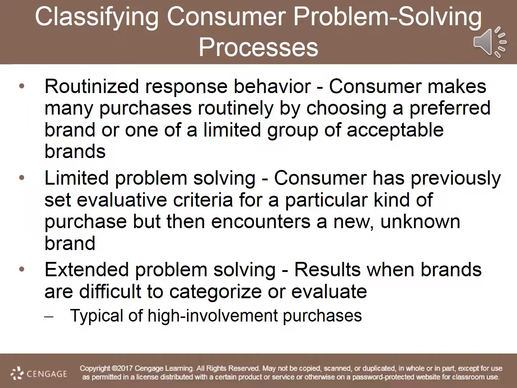Marketers recognize three categories of problem-solving behavior. 1. Consumers make many purchases routinely by choosing a preferred brand or one of a limited group of acceptable brands. 2. Limited problem solving is usually seen in situations when the consumer already has set evaluative criteria for a particular kind of purchase, but then encounters a new, unknown brand.